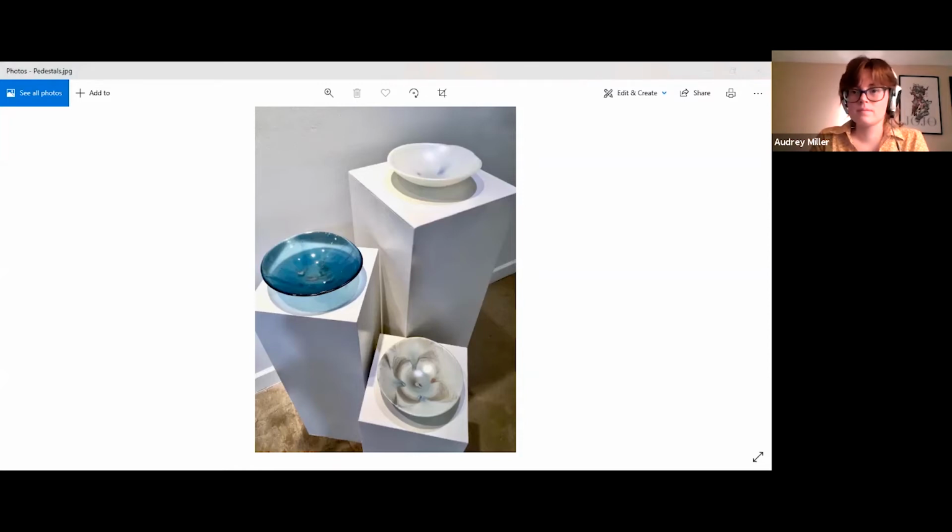So part of the fun is putting the glass in, seeing what you get, because you don't always know. Sometimes you get a big blob of nothing or brown, but sometimes you get some beautiful shapes and colors. And anyway, this is basically a sculpture of the three bowls, and I call it Peaceful. Nice. Very nice. All right.